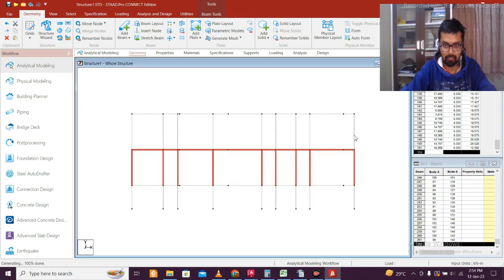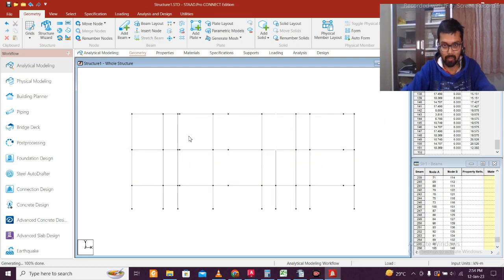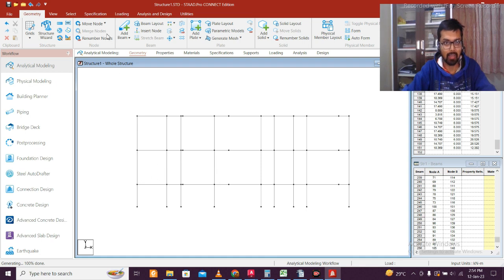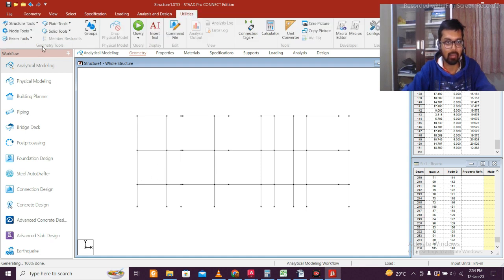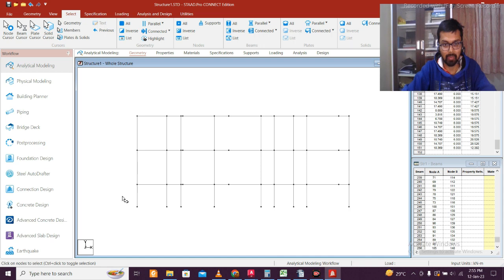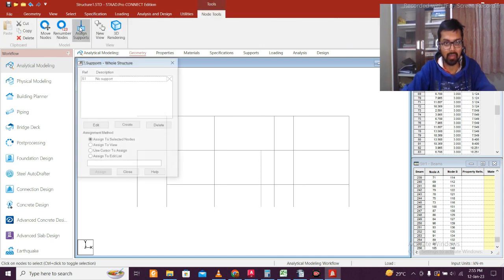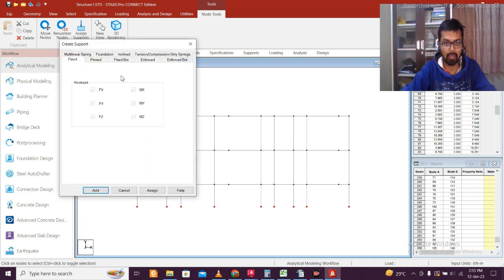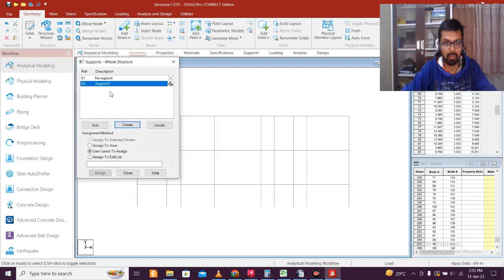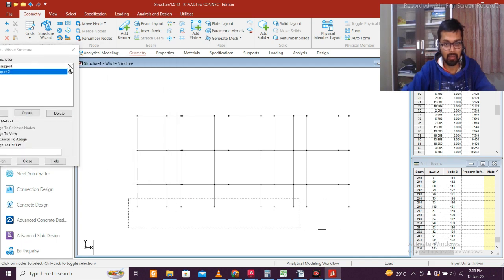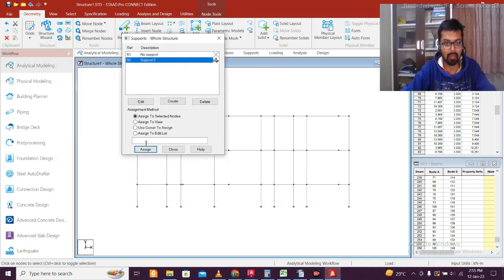And just add the last floor for the building, and in the utility we can have the node tools. So to activate, the easiest way of assigning supports, which I prefer, there are various ways. I want to select these nodes at once, then go to the node tools and assign the supports. Obviously there will be fixed supports which denote the connection between the column and the footing, and I have to select it again and then assign.